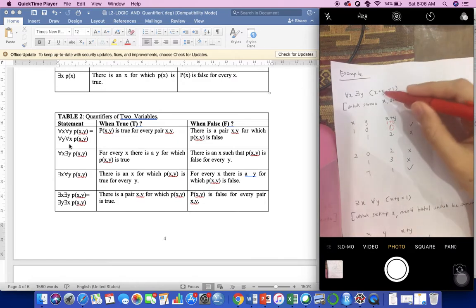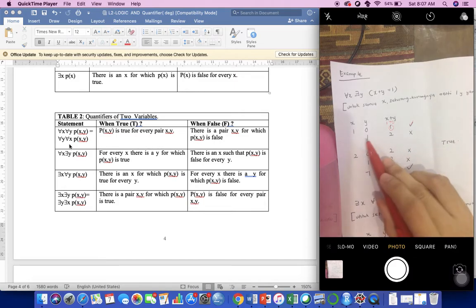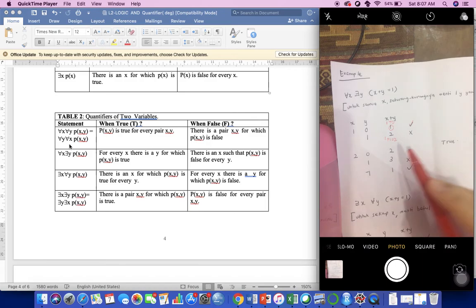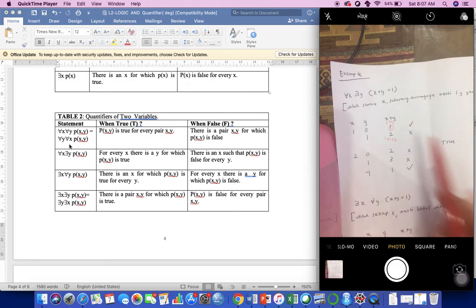So this statement, x plus y is equal to 1, is true. But for x is 1 and y is 1, this one is 2. Here they want x plus y equal to 1, so the statement is false.